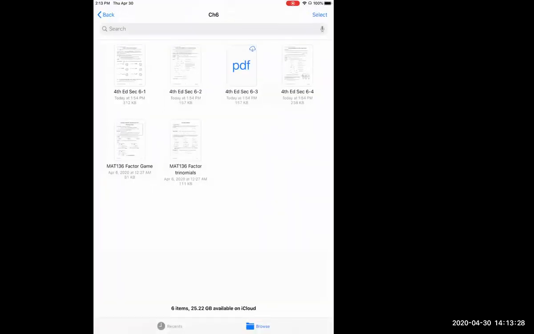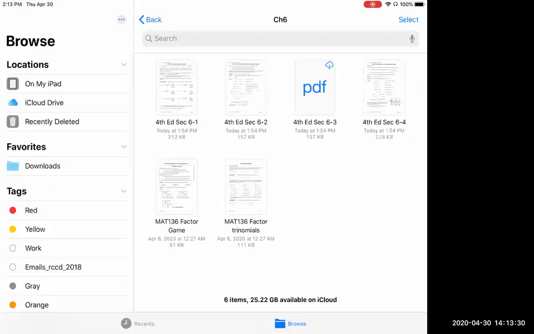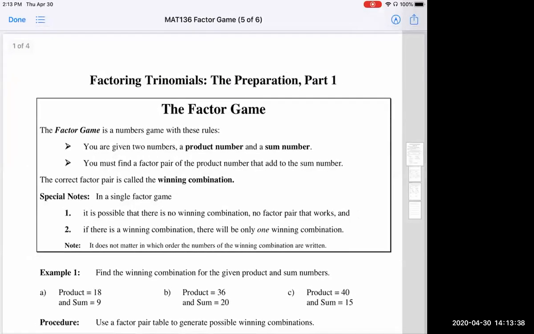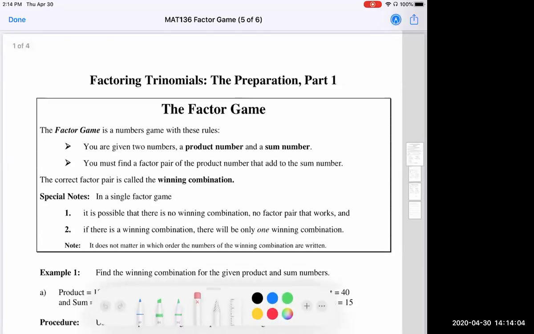All right, so today we're starting with some review. We're going to go over factoring, particularly factoring a trinomial. We're going to start off with the file called the factor game. This one is just getting you used to the idea of the pairings that you're looking for when factoring. I didn't email you this one. I think I forgot to include the factor game in the email, but it is in today's announcement.